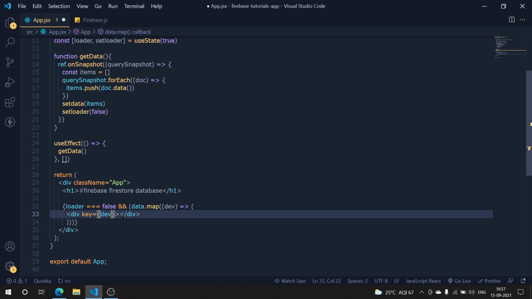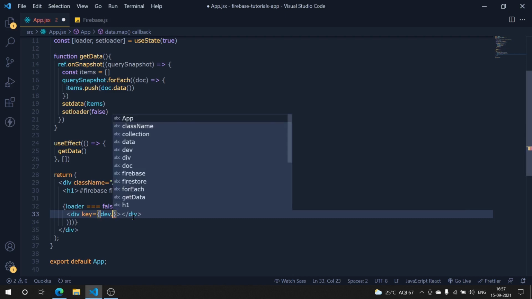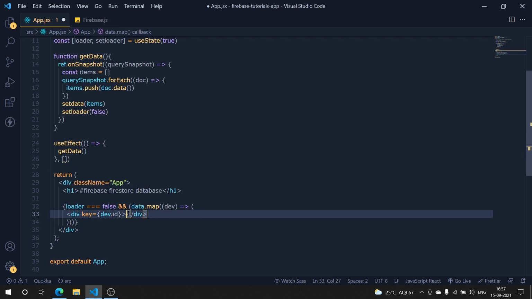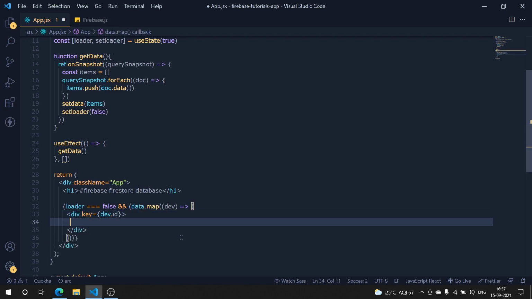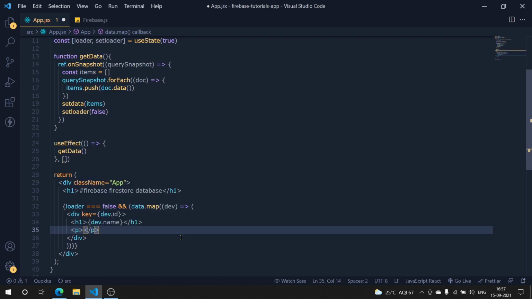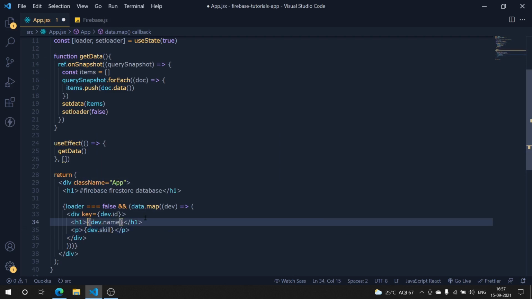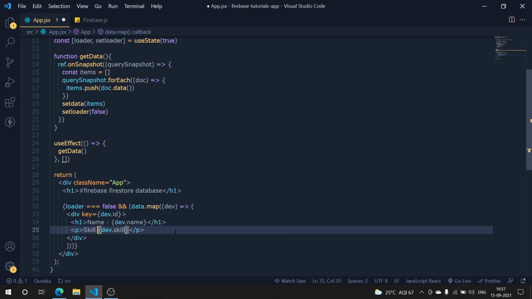And now let's go here, and I'm simply saying that for that particular dev I want an id. And within this div, now what we have to do is get his name. So I'm using an h2 for name. Okay, let's use an h1. And in here I'm simply saying dev.name, that is what we use, right? And after this I will use a p for dev skill. So I'm just doing dev.skill for his skill, and that is fine. And here let's add "name" so that we could see that it is a name. And here let's add something called "skills".